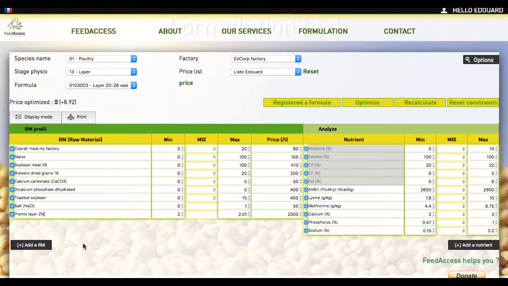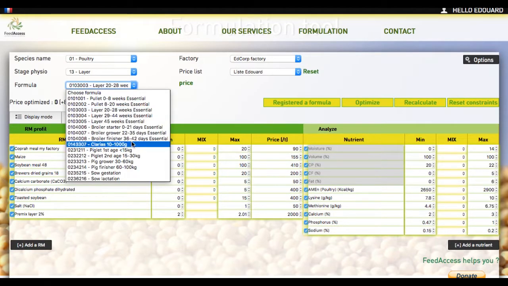What can happen is, for example, now I'm formulating a layer formula, and maybe later I will try to formulate a broiler formula, and I can forget to change the premix. So I will formulate a broiler formula with layer premix.